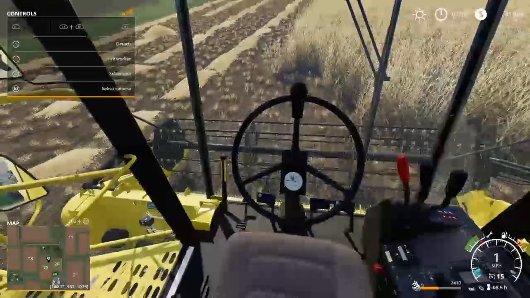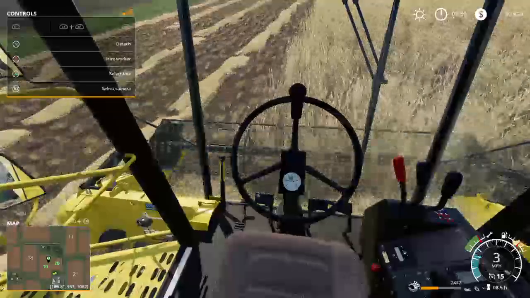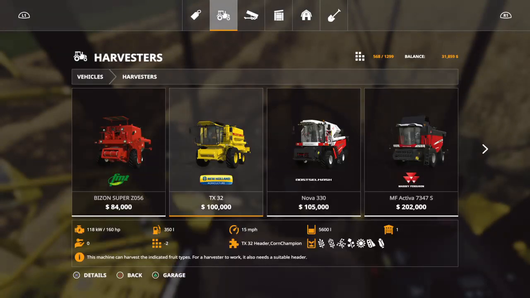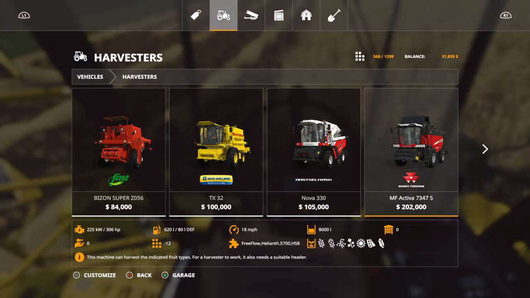I want to upgrade my combine, but they're so expensive. Let me just look at this. Harvesters. So, the Nova isn't worth it. The Rostselmash Nova for $105,000 is definitely not worth it, because I have a header bigger than that, what can fit on that, already on my combine right now. So I don't want the Rostselmash Nova.